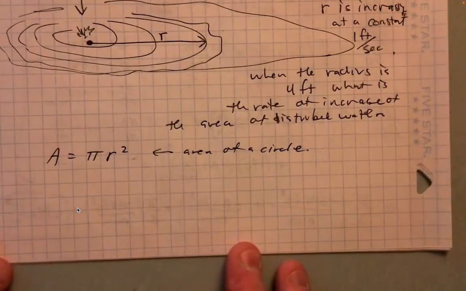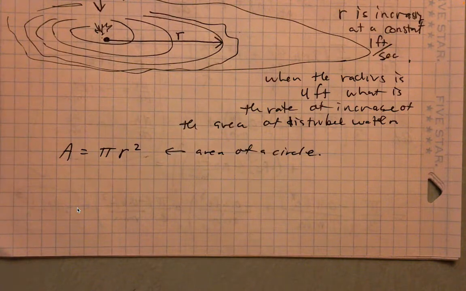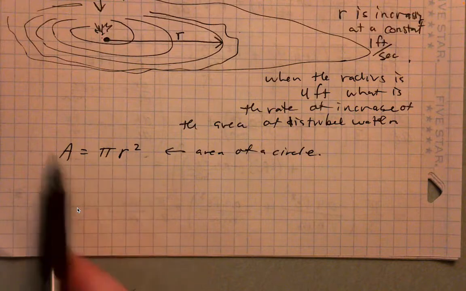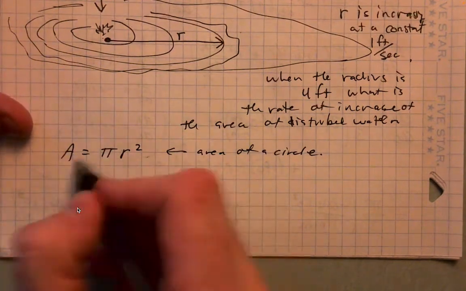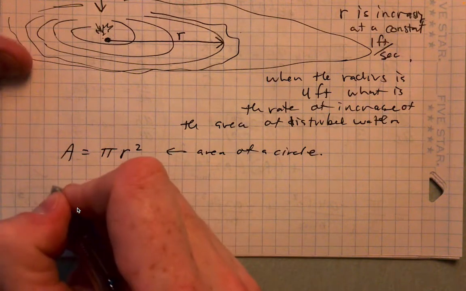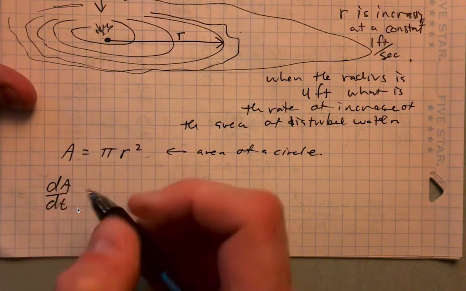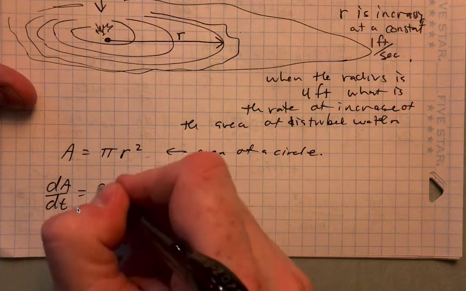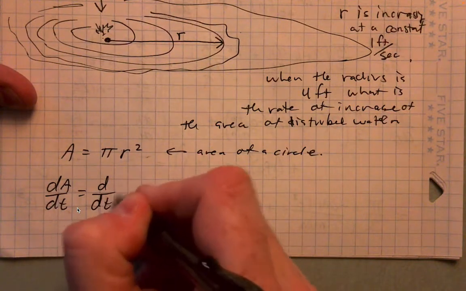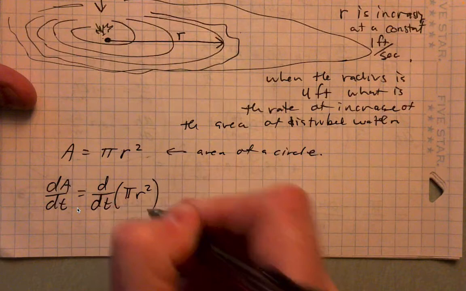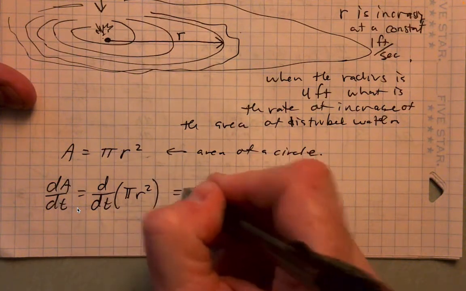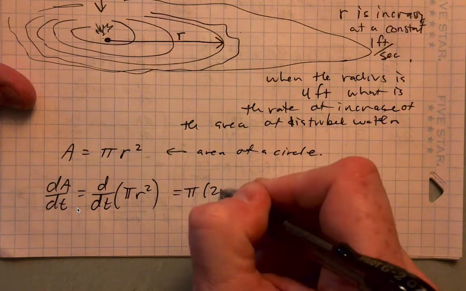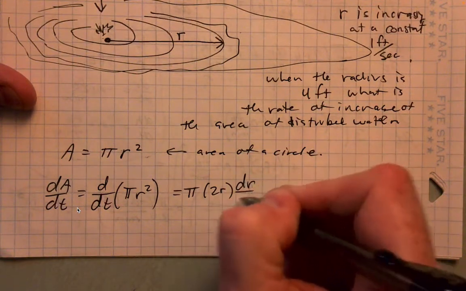Okay, and that's going to be the sort of unifying equation here. And so what we want to do is differentiate this equation with respect to t. Differentiating both sides by t, we would get dA/dt on this side, and we'll just write it first, and then we'll actually calculate it. d/dt of pi r squared, and pi is a constant, so it comes outside, and then you're going to have 2r dr/dt.